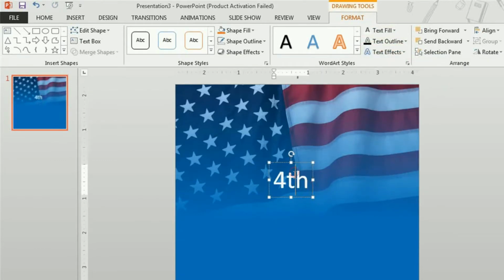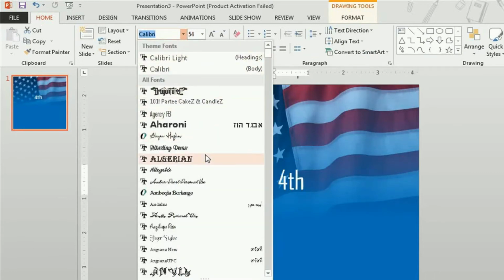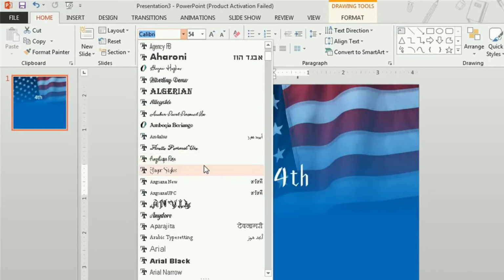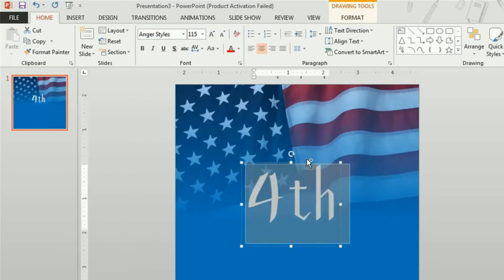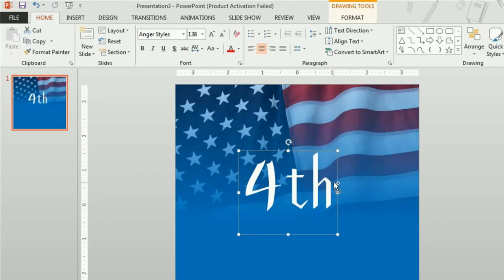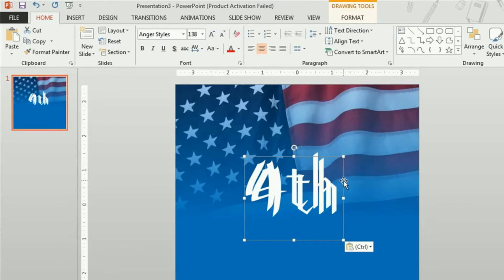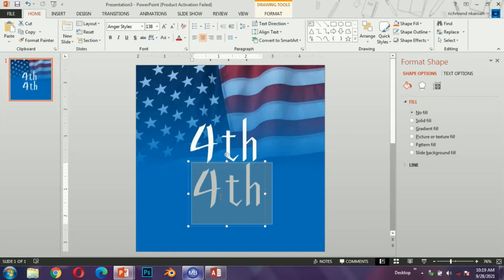I'll select anywhere in the text and press Ctrl+A. I go to the home tab and choose a different font over here. This time around I need to get a stylish font in order to beautify my work, and I'll increase the size of the text by pressing Ctrl plus the close square bracket. So I'll drag it on top and I'll copy and paste this particular text. I select anywhere in the text and press Ctrl+A. I'll type July.